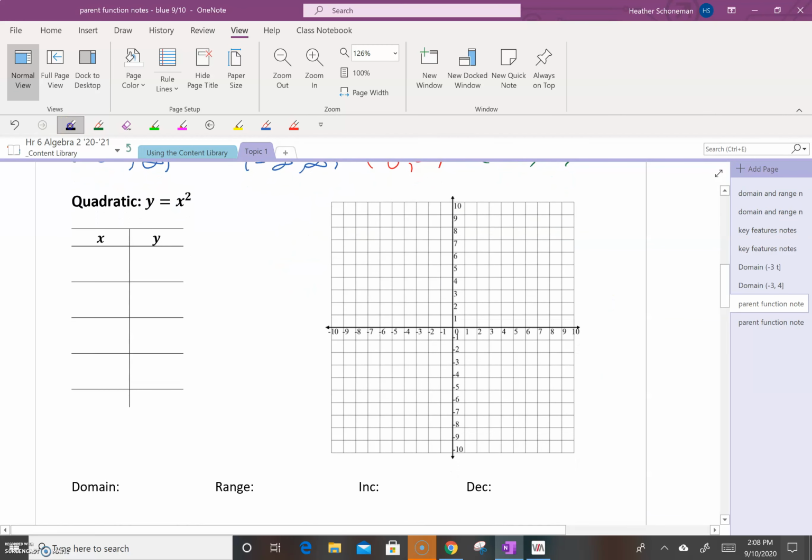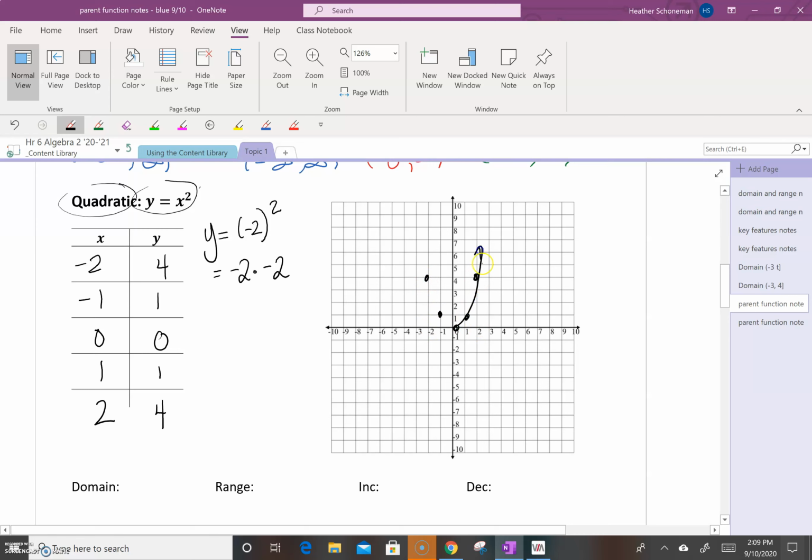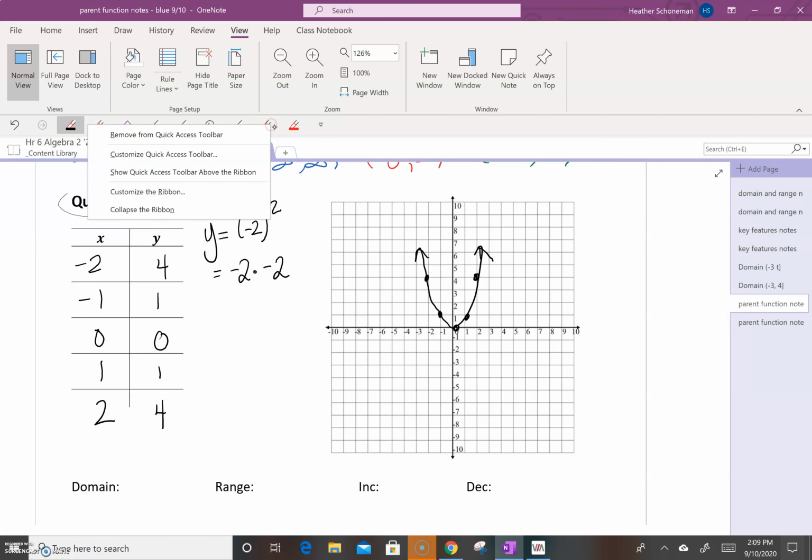The quadratic, that's the x squared. We're still going to plug in the same numbers. The name is quadratic, the equation is y equals x squared. Now we need to find the y value when x is -2, so I'm going to plug in -2. -2 squared means -2 times -2, which is +4. When I plug in -1, I'm going to get 1, then 0, 1, and 4. When I plot these points, the graph looks like this. This is a parabola. Those are not straight lines, it's curved.